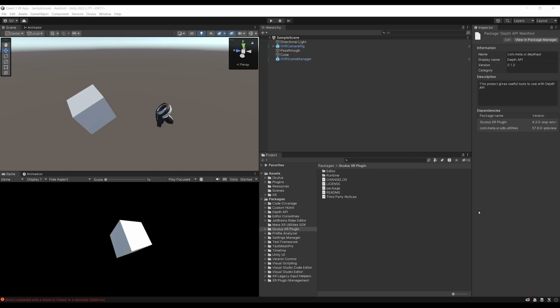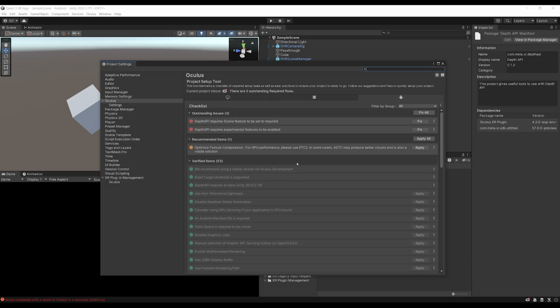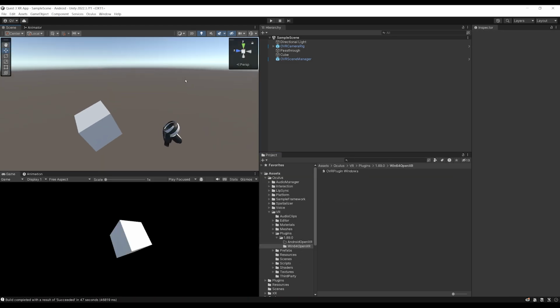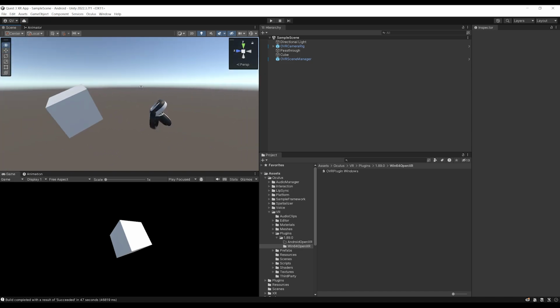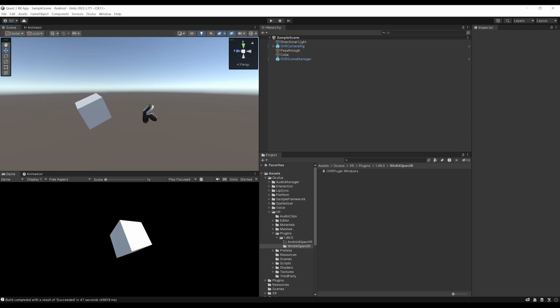Okay, and next, to make sure that all of the settings are working right now, we need to click here on this little Oculus button on the bottom right corner, and then on Project Setup Tools. This opens up the Project Setup Tool that we've already seen in the first episode. And now let's make sure that the Depth API, Scene feature and Experimental feature are enabled. Beautiful. Okay, so now that the setup for the Depth API is done, and as I told you earlier, for the Oculus Link and here the bug with the duplicate plugins, I hope that everything will be solved very quickly so you will not have to redo these things later on.